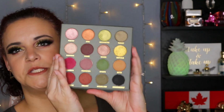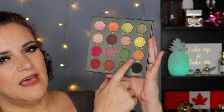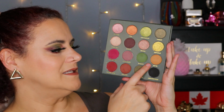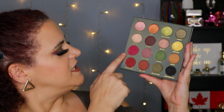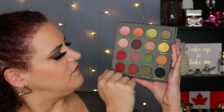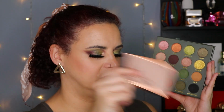Okay, with that out of the way though, I feel very confident in saying these shadows perform beautifully. The shades that I have on my eyes: I have this shade here called Hades. I have Nymph. I have a tiny bit of Myth, although you really can't see it. I have a little bit of Underworld. I have this shade here called Snakebite. I have Orpheus, Enchanted, and Forest. Those are all on my lids, and then my inner corner is the I Need a Glow highlighter from Natasha Denona. I'm going to talk to you about my experience with those shadows, and while I'm doing that, I will bring up some clips of me applying the eyeshadow.